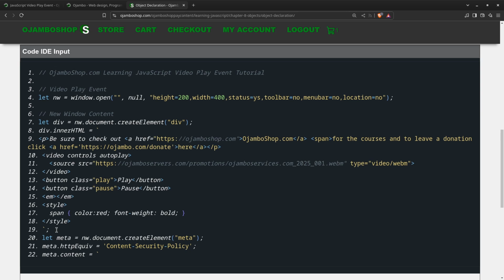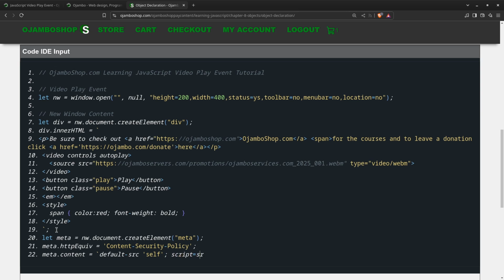First, create default source, and this is for the CSS, and you see there are single quotes in there, and then script.